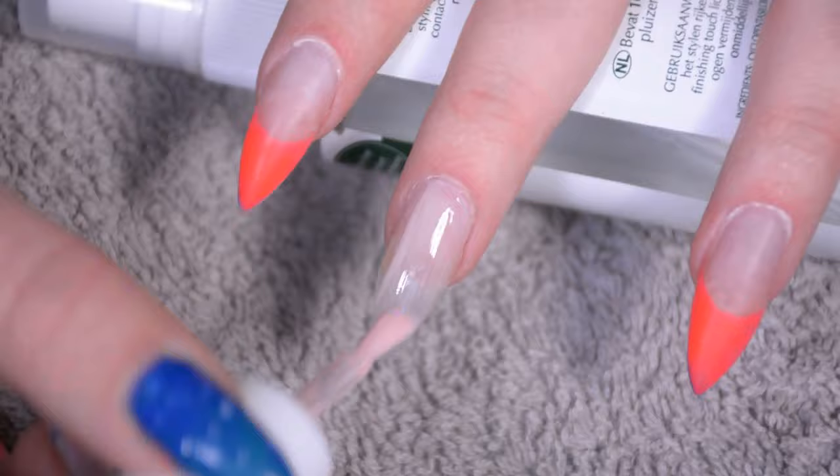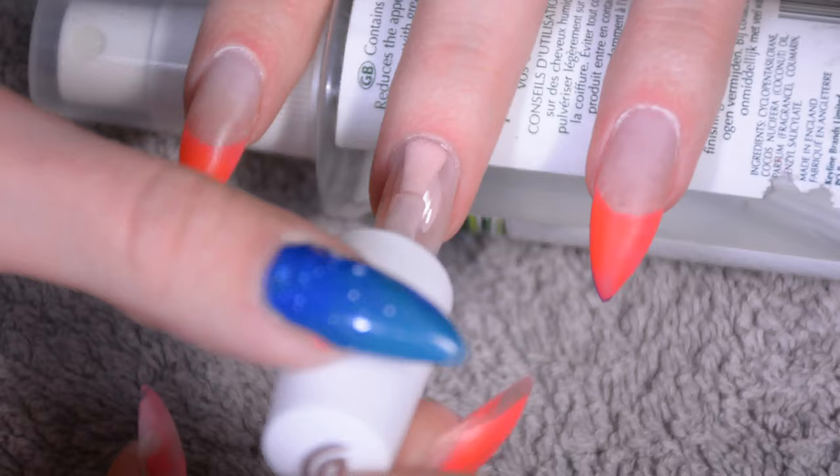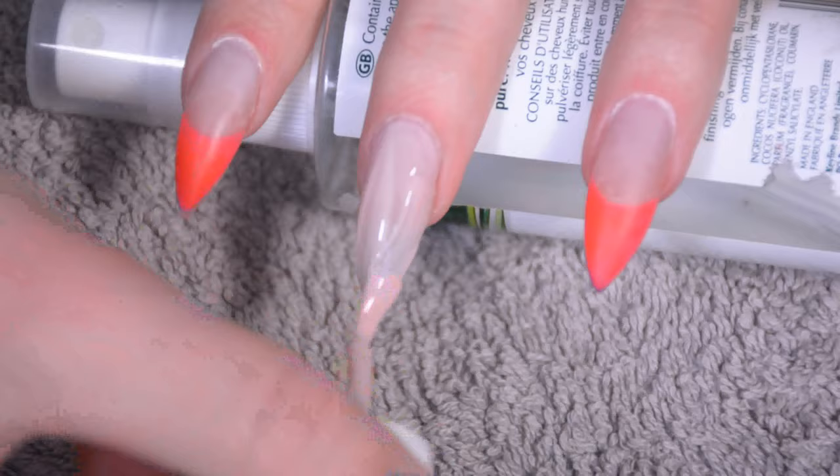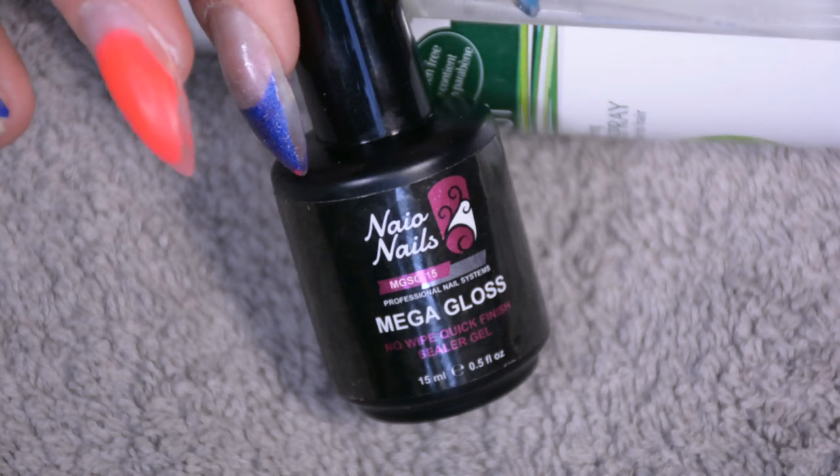Then basically you're free to do whatever you want — normal nail polish, gel polish. In the intro and end of this video I was not wearing normal nail polish, but for this actual video I'm doing gel polish. The other two nails still have an old acrylic design on them, so I'm just going to add top coat to that and just reuse the design. First applying two coats of gel top coat on the nails that need it, and then all the nails are getting the gel sealer — the clear top coat — and then I'm going to cure that and then we're done.